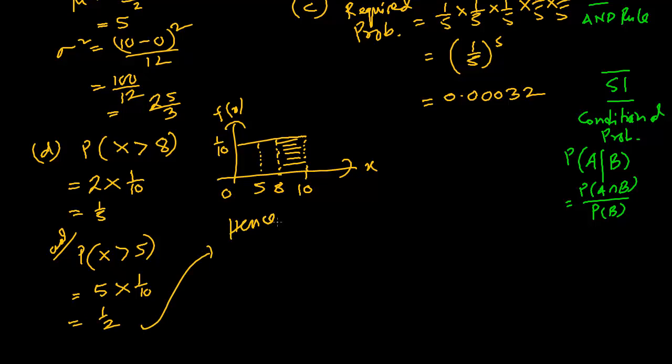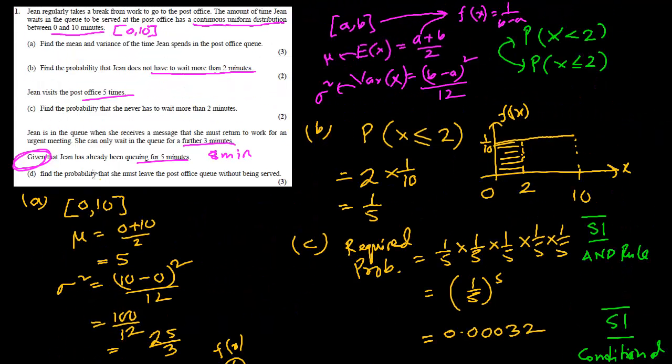Hence, the required probability would be find the probability that the person will take more than 8 minutes to be served. So that is 1 by 5. Given the person has been standing in line for 5 minutes and still not being served. So that is 1 by 2. So the probability is going to be 1 by 5 divided by 1 by 2 is 2 by 5. It might appear that it is 1 by 10. But be careful of that. So this particular question had two parts that basically use the concept of previous basic S1 probability rules.